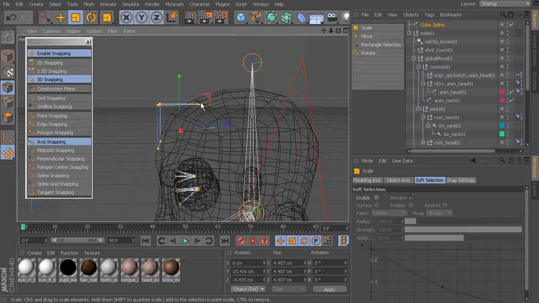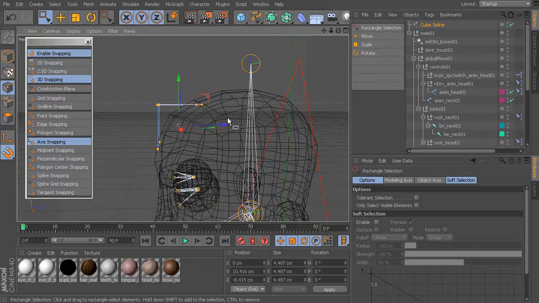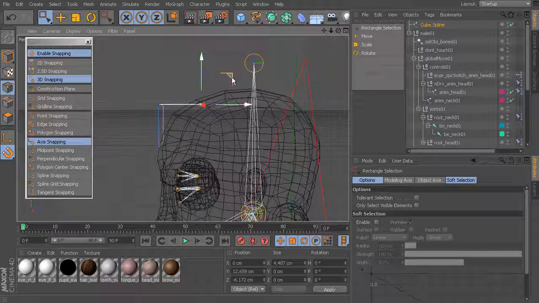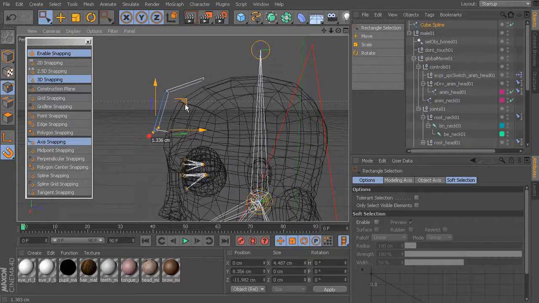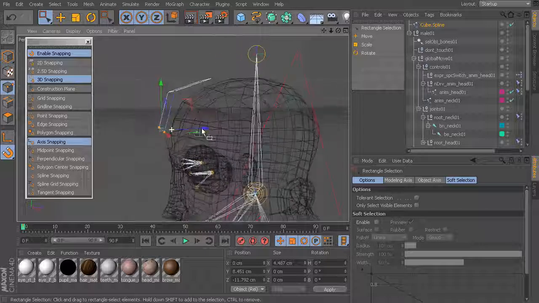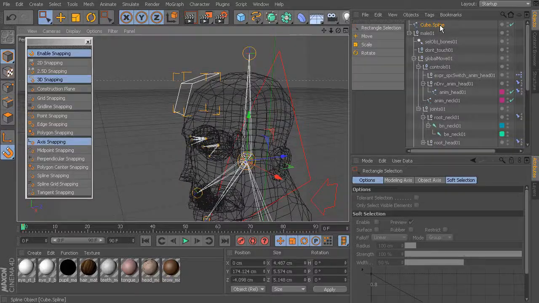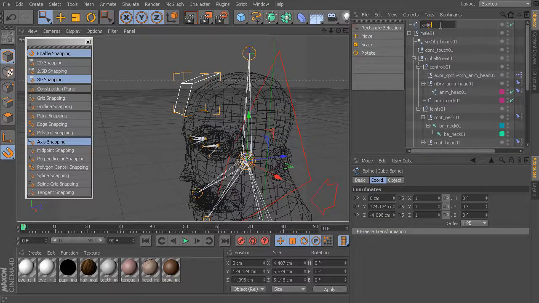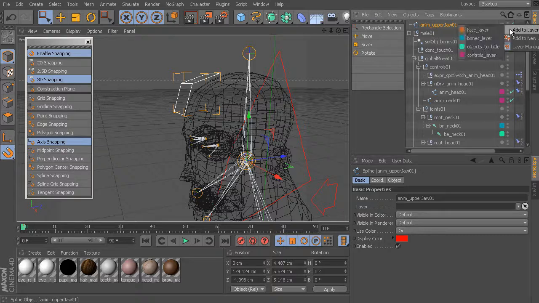And now we can go ahead and have this conform to the head. Let's go to our move tool. After selecting a few of our points here, we can go ahead and just drag those away so they're not intersecting. And there we have it, our upper jaw control. Let's say we go ahead and rename this object. That's going to be anim upper jaw 01. We'll have it recolored, so we'll use red, and then we'll have this stored in our controls layer.